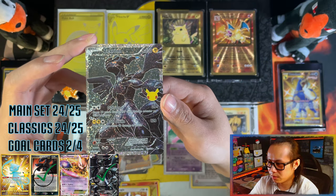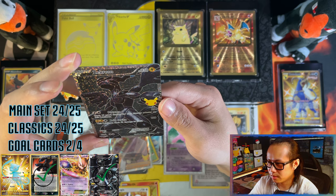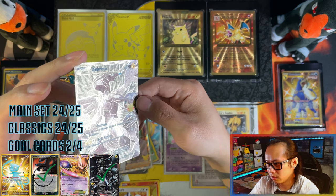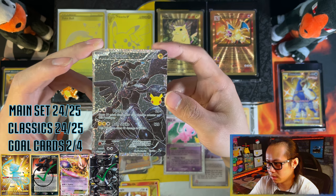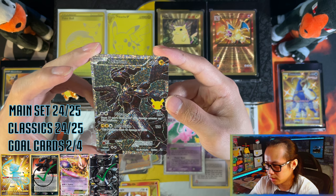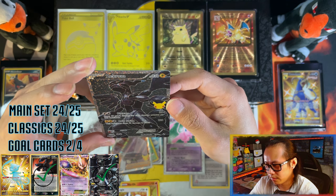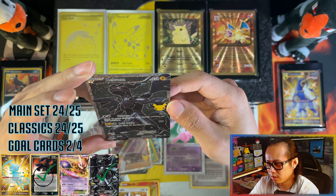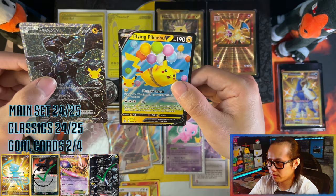We have Zekrom Full Art. It worked better with the Reshiram. But let me see, in this view to you guys it's a bit too much confetti, but when you angle it at the right angle, I think that's about right. That's maybe a bit better. No, it works better with the Reshiram than it does with the Zekrom. But yes, I would take that and the Flying Pikachu.